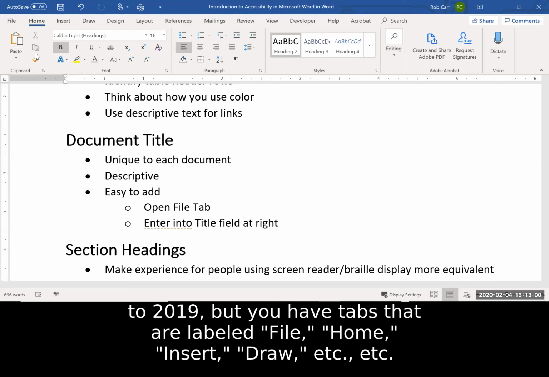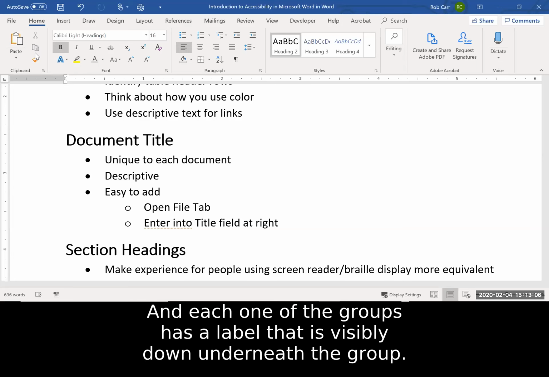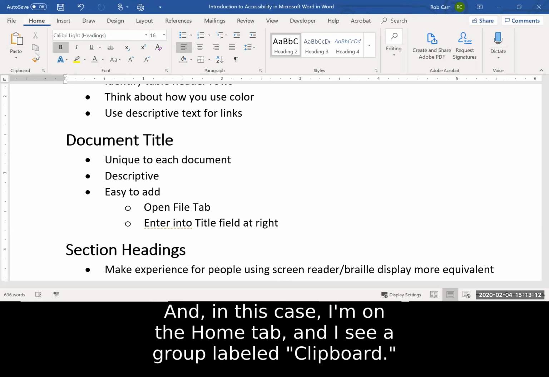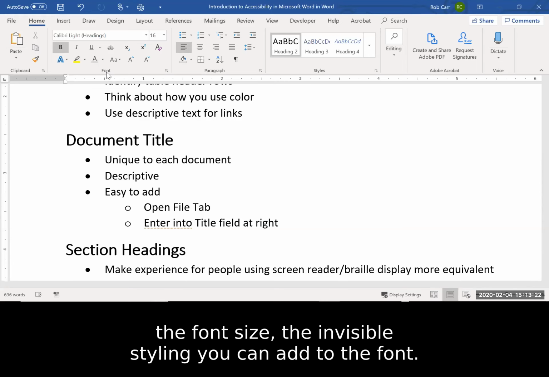Insert, Draw, etc. Within each one of those tabs, you have a collection of groups, and each group has a label that is visible underneath it. In this case, I'm on the Home tab, and I see a group labeled Clipboard. I see one for font that has the font style, the font size, and visible styling you can add to the font.